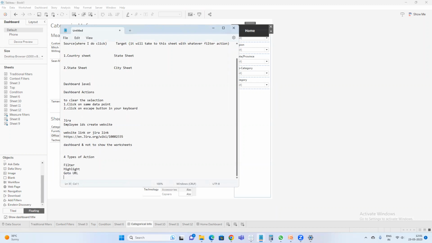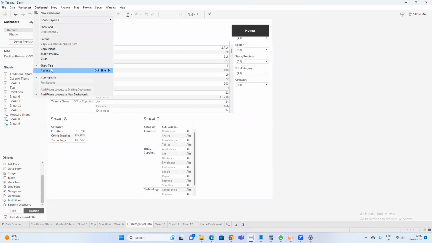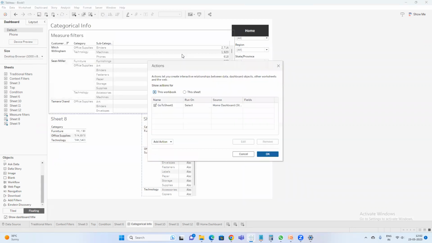And we have also discussed navigation buttons. There are 2 more action filters which are available: change parameter and change set values. We will discuss those 2 actions tomorrow.